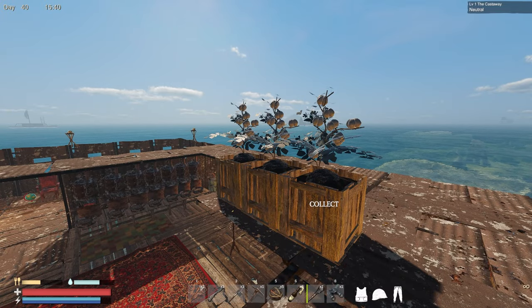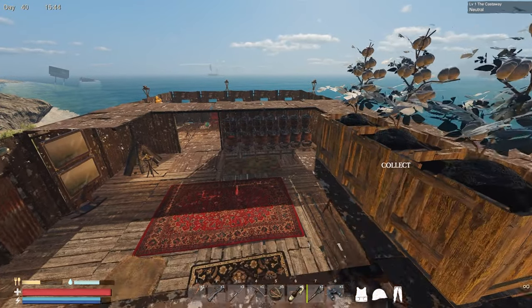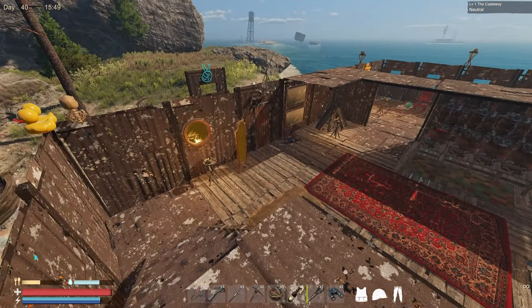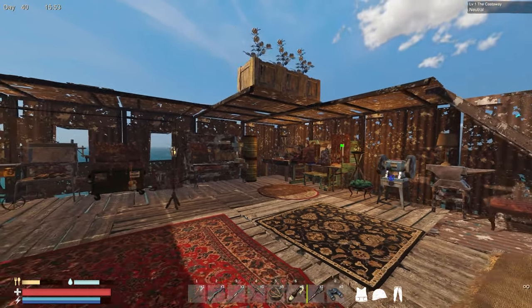Hey guys, welcome back to the channel, and today we are back playing Sunkenland, and I think for today's episode we are going to focus on building up a furnace and some of the weapon building stuff. I've actually figured out a few things with the weapon system and crafting and disassembling items and things like that.